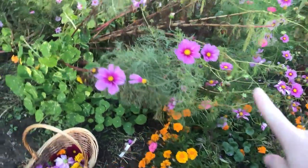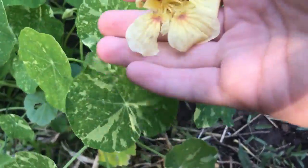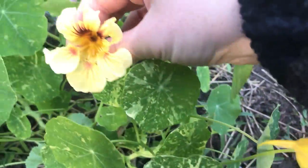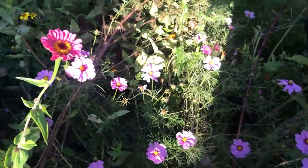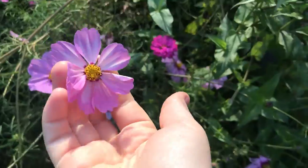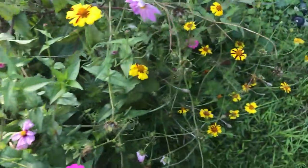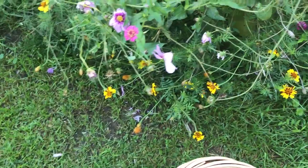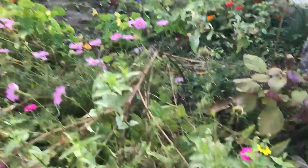So crazy. Okay, back to the cosmos. Let's grab a couple more of this two-toned kind. And then there's a two-toned kind. Oh wait, one more thing. Look at one of my favorite nasturtiums from this year. The blossoms are having a hard time because of the cold, but so pretty. They're so pretty. Okay, there's a cosmos over here that's two-toned that I want some of. Here it is. Goes from white to pink. So pretty. And a few blossoms on that one though. Here's their seeds. That one's really pretty, so let's make sure that one comes back.